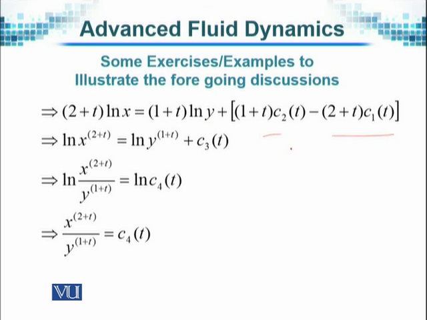And this is since constant, so therefore, these are the values. And again, and then we write them as, you know, that for a general function, a log b is equal to log of b to the power a. So that formula is used here. So this 2 plus t goes up here, and in this case, 1 plus t goes up here. And all this turns out to be a constant, all depending upon some t. So when we put boundary conditions or initial values of time, then this constant will take care of itself. And now we write, we combine all constants and combine them as c₄. So the equation finally will turn out to be what is shown here.